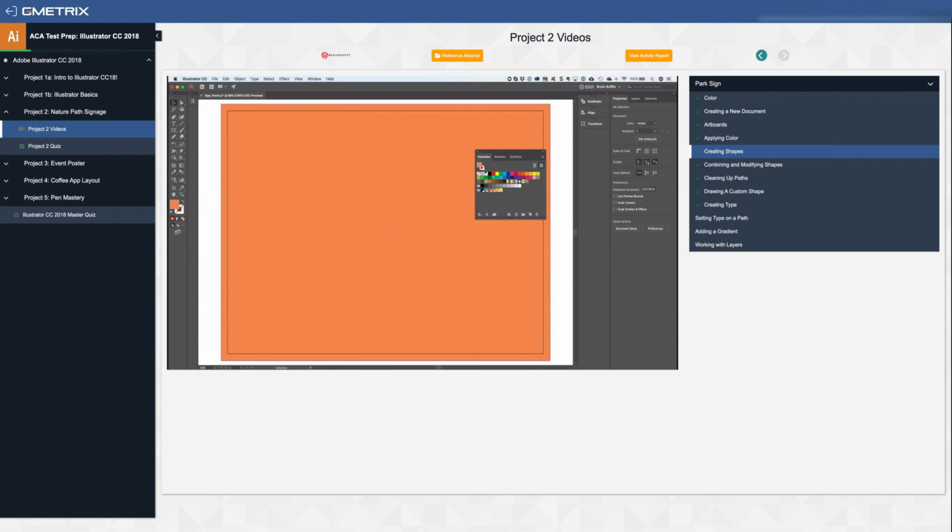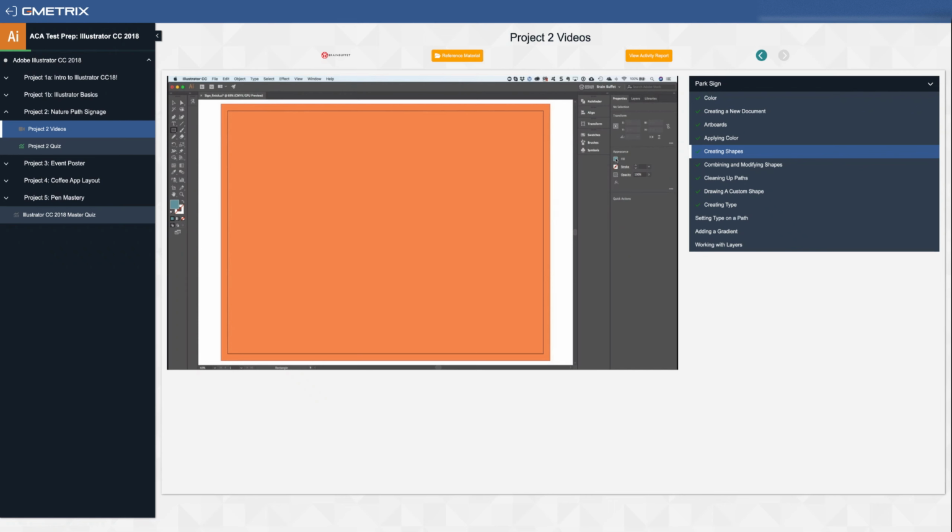So drawing the mountains is a pretty simple process. I'm going to move the swatches over here. Let's go ahead and dock them. And I'm going to grab my rectangle tool, and I want the mountains to be like a light blue. So to prepare everything, with the rectangle tool selected, I'm going to come over here to the Appearance section of the Properties panel, and I'm going to click on the Fill indicator. And if you click on the Swatches button, I can choose this light blue that we've defined in a previous video. That looks pretty good.